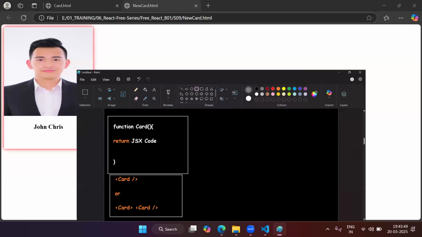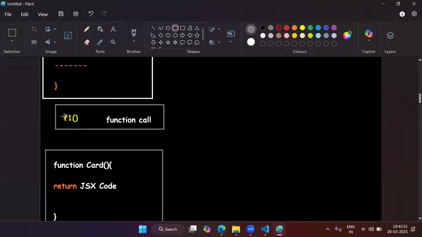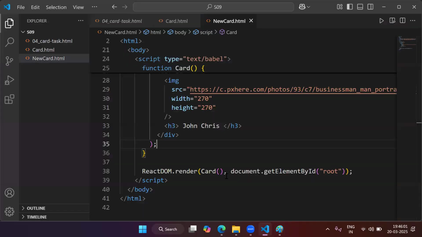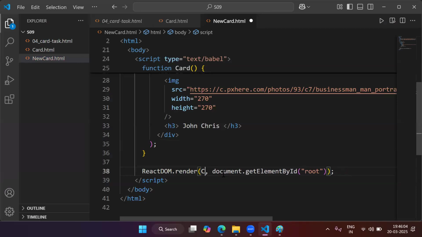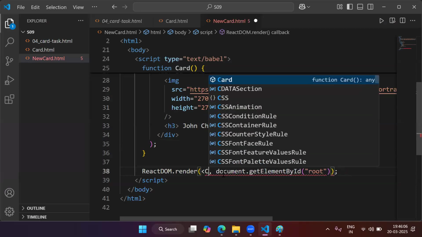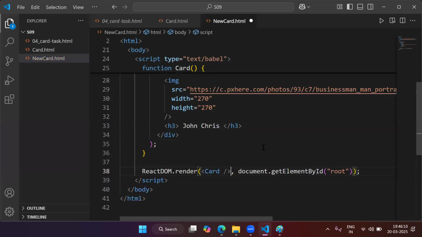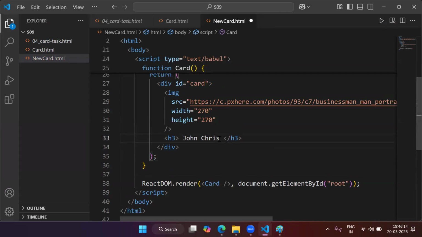But React is saying you don't follow this technique to call the function. Then which technique do we have to follow? This technique. So let's try this technique now. I will remove this old technique and I will call my function in a tag format or an element format. This is the new technique. And just for our satisfaction, I will change this name. I will say something like Rohan Verma.